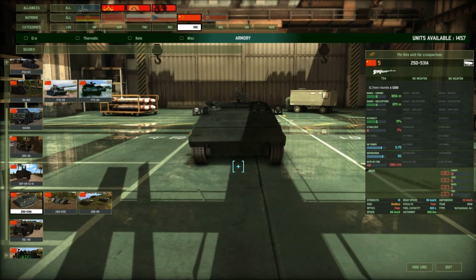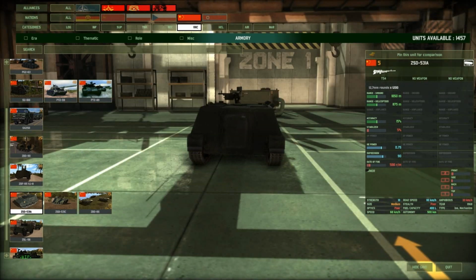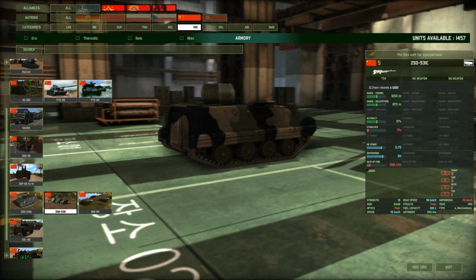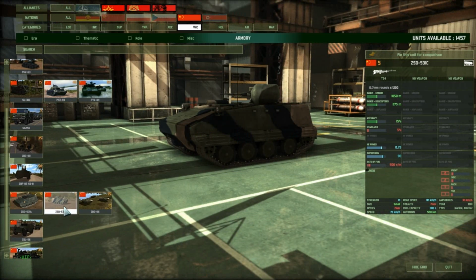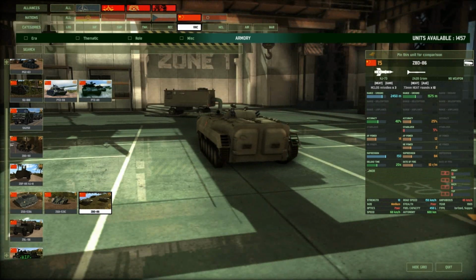Moving on, we have the ZSD-531A. Just an anti-infantry vehicle, but you can store your infantry inside its bum. They will pop out of his bum. Here's our ZSD-531C, another infantry carrier. Once again, units pop outside of the bum. This one has a slightly better gun, it appears, and 2 armor. Not too shabby.